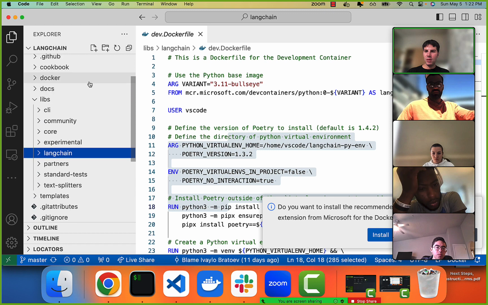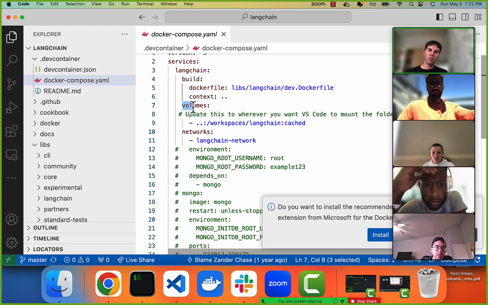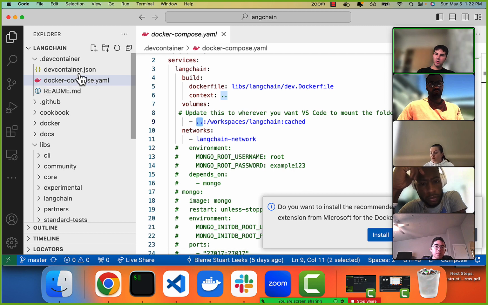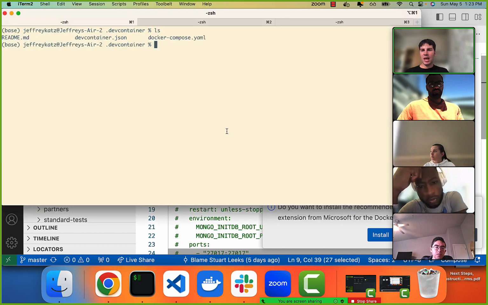All right, so we should be able to just do docker compose up, and that will build this image, and then it will try to run the corresponding container. It will also notice this thing too. What this is doing is basically bind mounting the parent directory, so that's this LangChain code base, into our Docker container, which has a workspace as a LangChain cached, right? So let's do that. I think I already have it built. So I'm just going to do docker compose up.